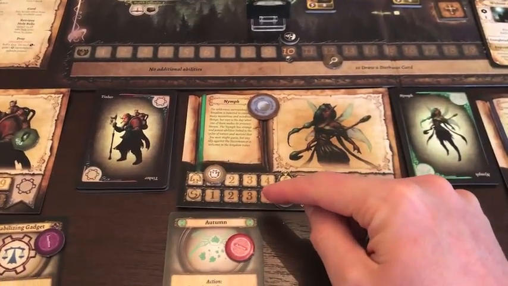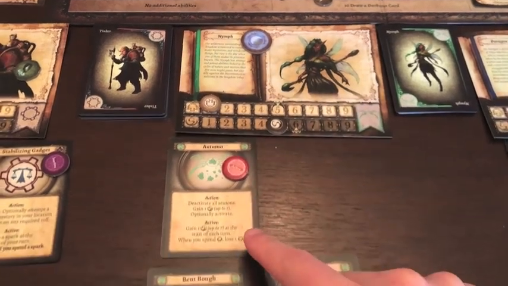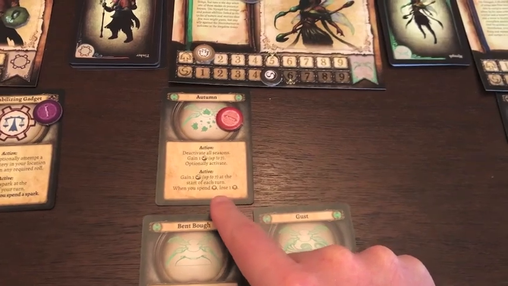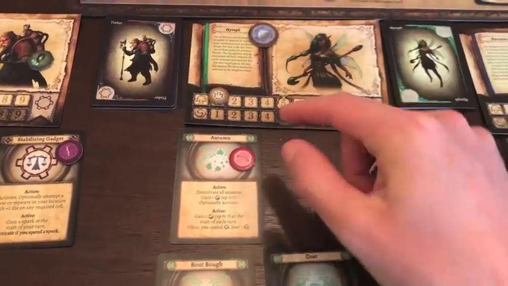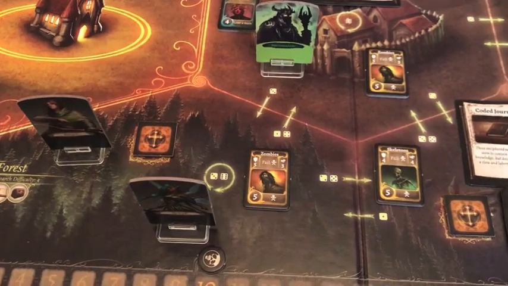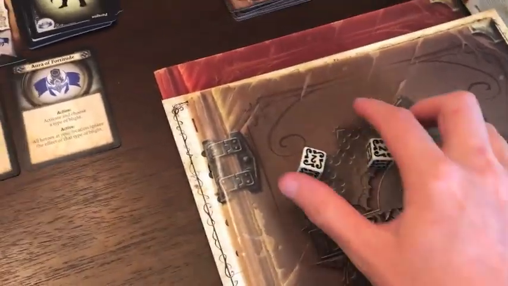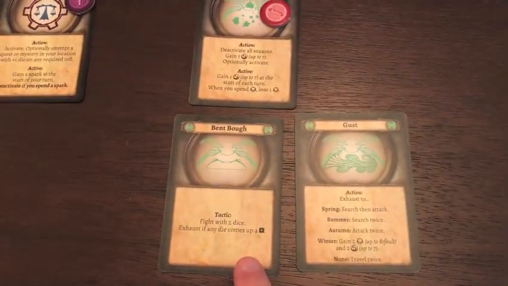I should lose 1 secrecy for doing this, but I didn't take advantage of this autumn bonus, which is to gain 1 secrecy up to 7. So let's say I gain 1 and then I lose 1 for attacking the blight. That keeps me square. I want to roll a 5 or better, and I do not. So that is a failed attempt to take out the zombie, but nothing came up 1, so that's good.